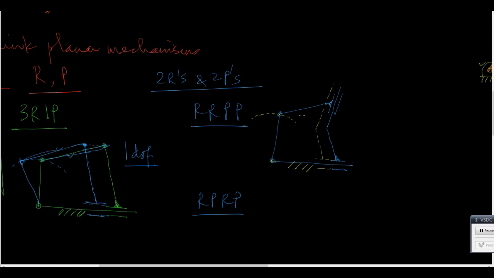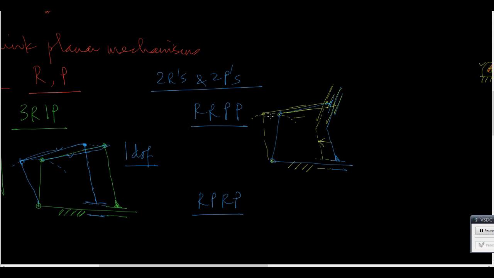This angle has not changed, and since this slider is on that rod, therefore this angle has not changed. It can only go up or down. And what is the criterion it will use? As this has moved to the left, this needs to move a bit to the left. We have to find a point here such that the distance parallel to this line over here is the same as the distance here, right? So then we will find that location.